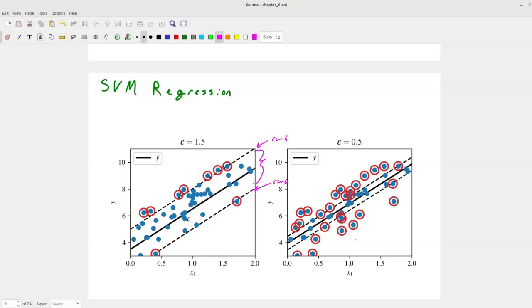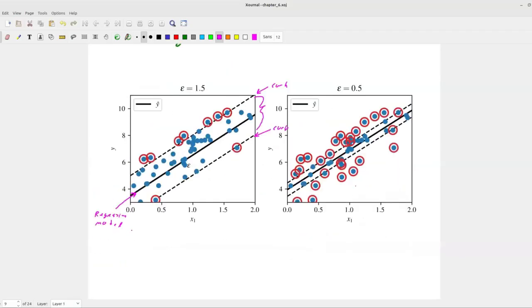And the general idea is, unlike classification, where we're trying to get our support vectors to be on the inside of the curves, right? So we classify things on the outside of the curves. With regression, we're going to inverse that. So instead of our support vectors trying to be on the inside of the curves, our support vectors are going to be on the outside of the curves. And that will give us a capability to actually build a regression model here, which is our linear line, using support vector machines.